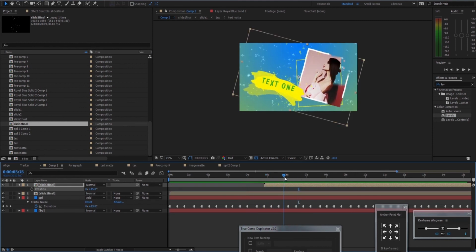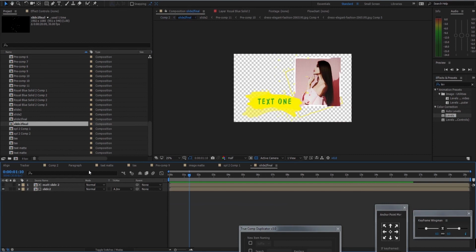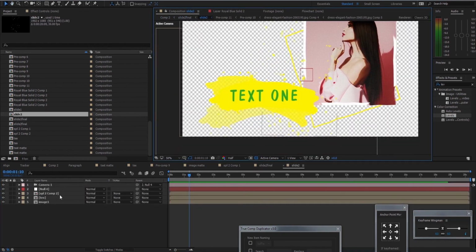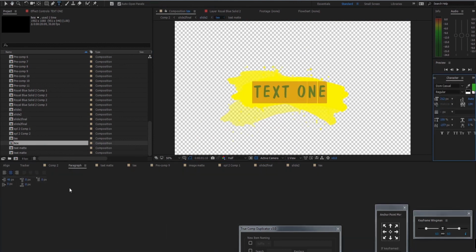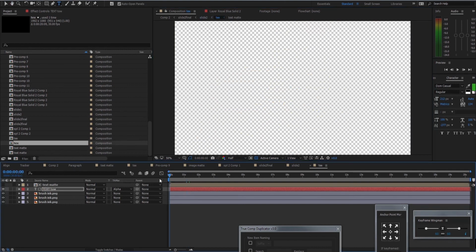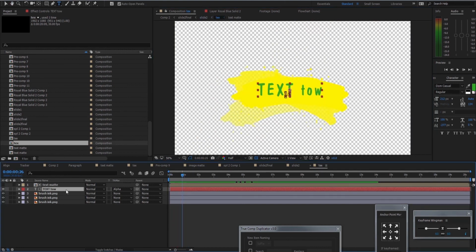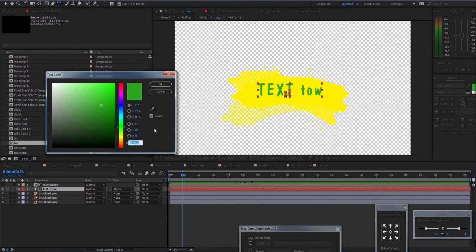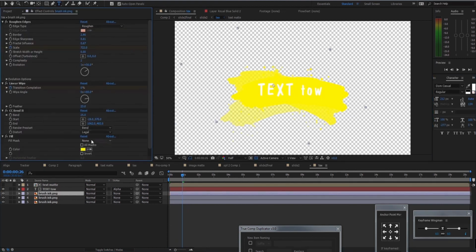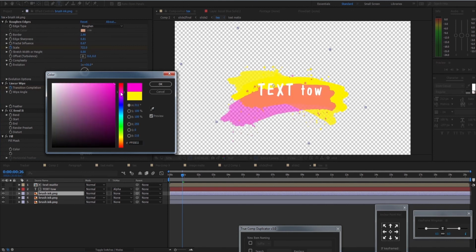Alright, and now we can change the color. So let's go and change the color. Let's first go to the text, name it text 2. Make it white, change the color of the brush to whatever color you want.